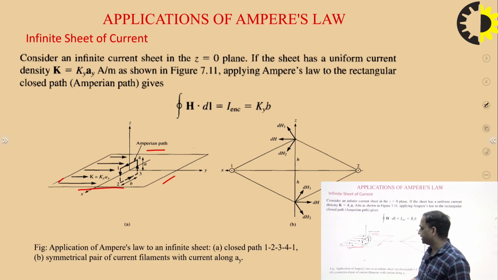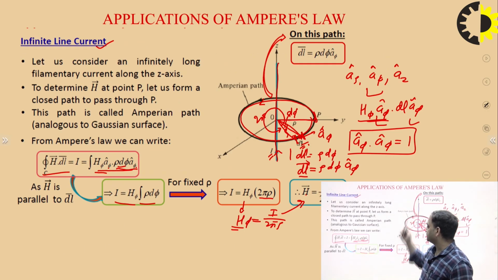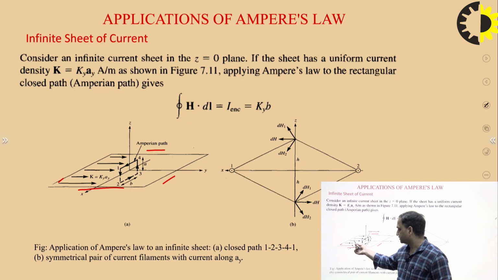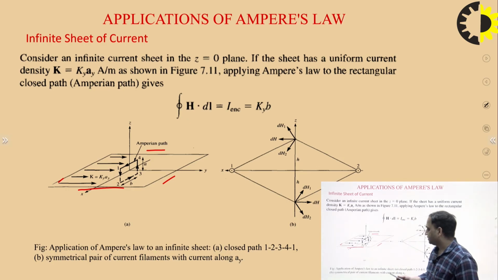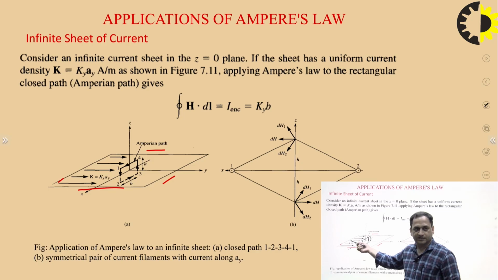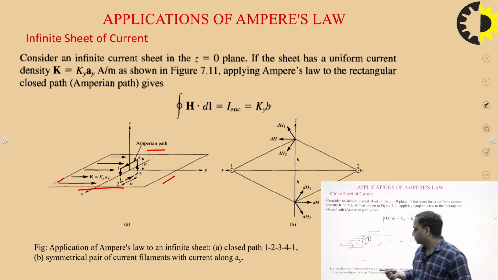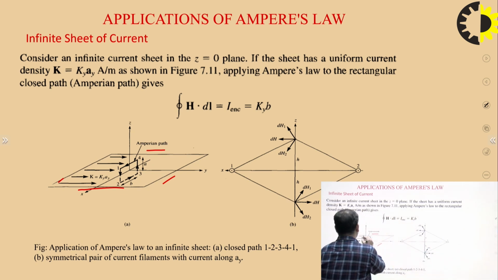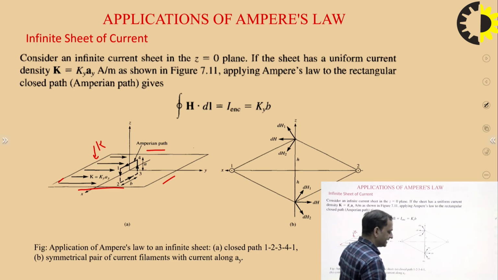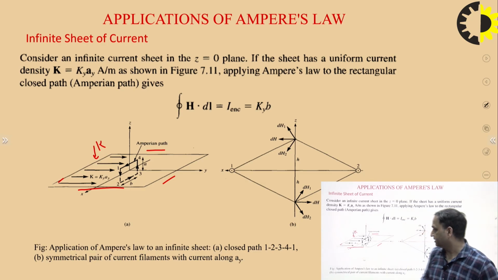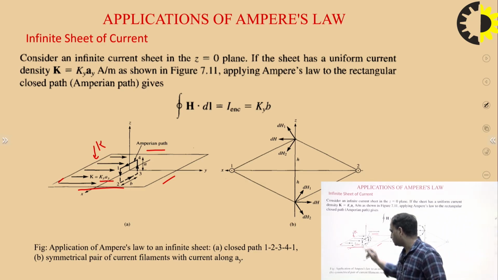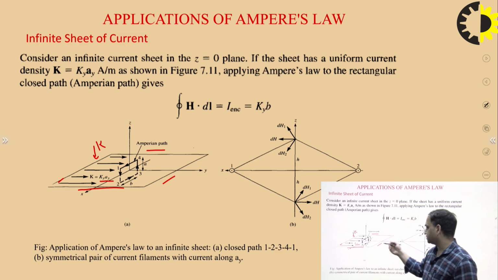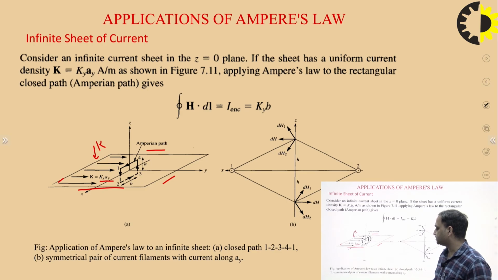The direction of the current carrying conductor in the previous case was in the z direction. Here the direction of the current carrying conductor is towards the y direction. So it means there is a density of the current carrying conductor onto this sheet. That density, or the current sheet density, is represented as K. As K is in the direction of y, we can write K is equal to Ky into Ay, where Ay represents the direction of y. So this is the complete current density lying on the infinite sheet.